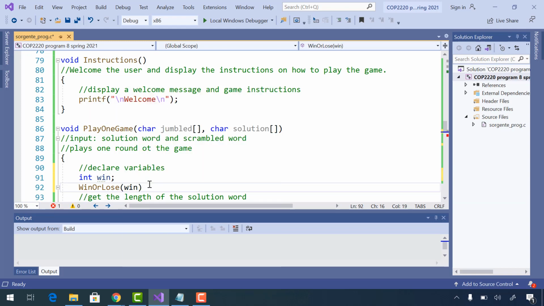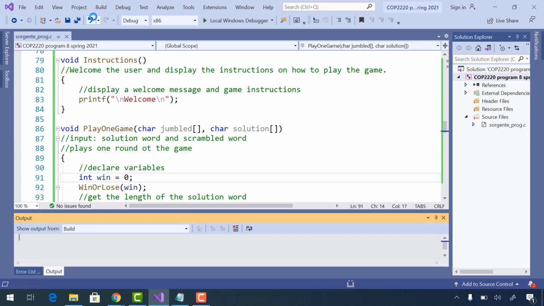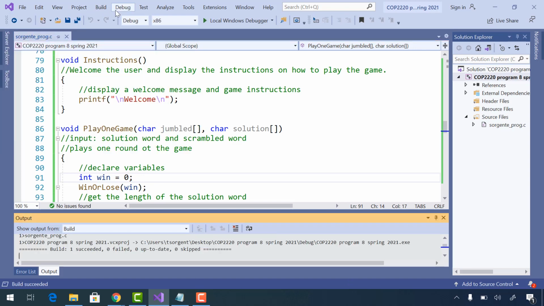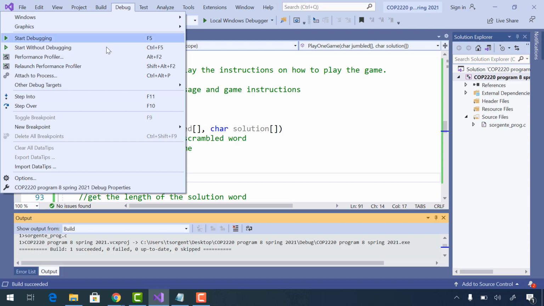Now we're going to be using this later, but we just want to make sure that this function works properly. So we're going to assign the value of 0 to win and see if it prints that, and then we're going to assign it a couple different values. So watch what happens. All right, I'm going to build it and I'm going to test it.